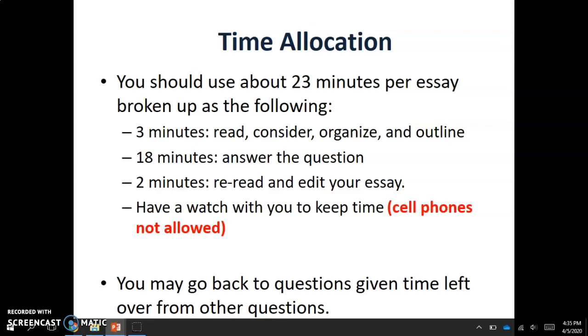Remember, it's broken up to where you'll have a 5-minute window to submit your FRQs once you're done, and once you submit your first one, you can't go back to it. So this one says you can go back to questions given time left. That's because in a normal AP test setting, you would have your booklets in front of you, and if you had time left over, you could go back and read over it. That's not going to be the case here, okay? You're not going to be able to go back to your first FRQ and review it once you get done with your second one. So make sure your first one is done, you feel good about it before you submit it, because you can't go back.